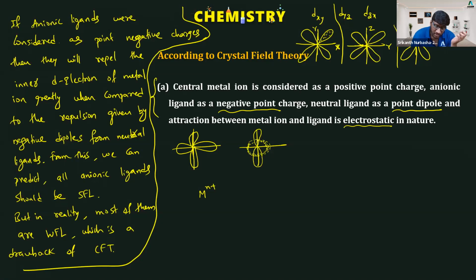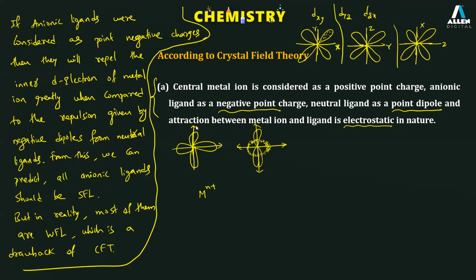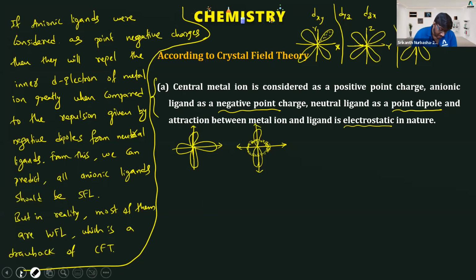How are these obtained, students? Have you ever questioned, sir, how are you saying the shape of d orbital is like this? So this is how the shapes of orbitals have been assigned. Every orbital will have a wave function psi. Yes or no? Yes, sir. By solving the Schrodinger equation, we are getting psi. From the Schrodinger equation only, we get all these orbitals and respective shapes. So they are true, not arbitrarily given.